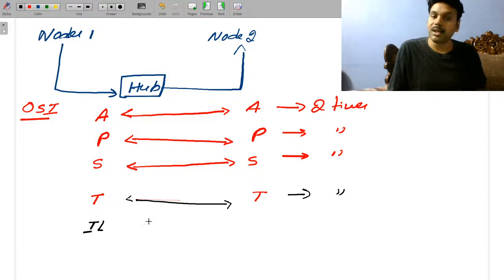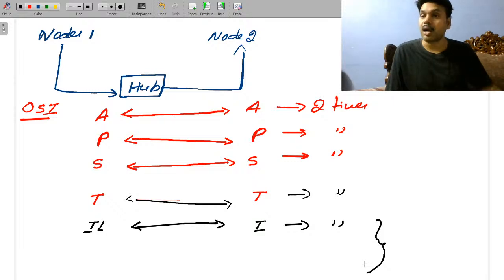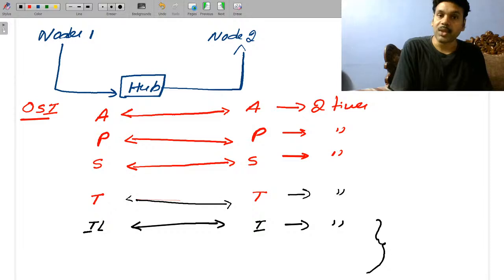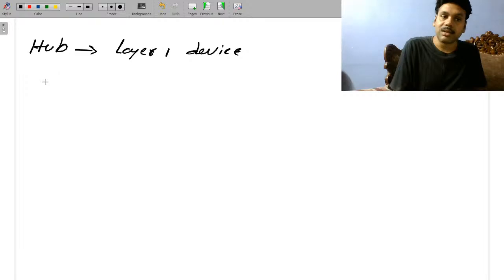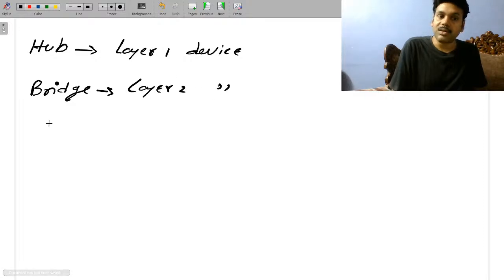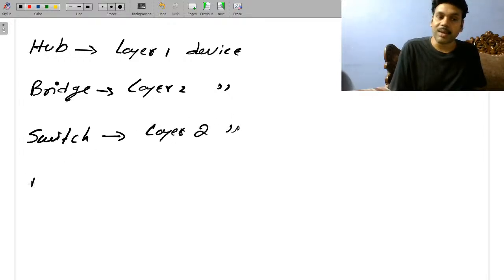But when you are talking about the internet layer, it is also going to react only two times. We all may get a doubt, since I said internet, data link and physical layers are hardware related. So in order to attempt this kind of question, you need to understand where this kind of hardware can be positioned. Now I am giving you a hint here. What is that hint? Please observe carefully. I am saying hub is a layer 1 device, and we see that bridge is a layer 2 device, and we also see the third one, switch, is a layer 2 device. Now you talk about the router, which is going to be a layer 3 device.